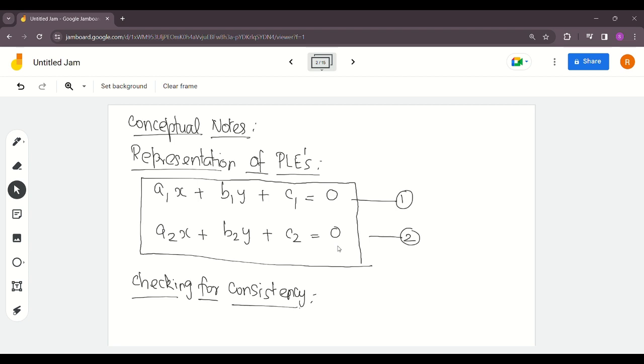So now the first topic is to check for the consistency of the equations. If a system is consistent, then two types of situations are possible. One is the equation can have a unique solution, that means only one value of x and y can come, or infinitely many solutions, many values can come. So now we will have to see how it actually comes.